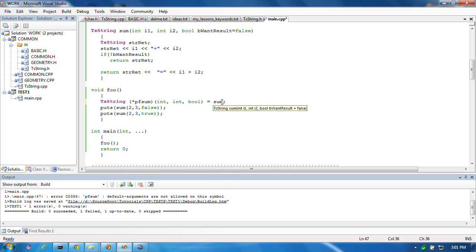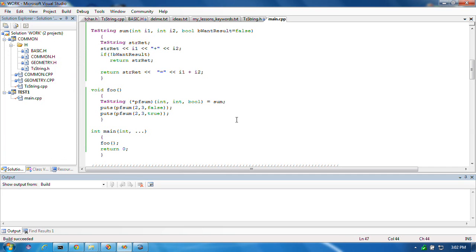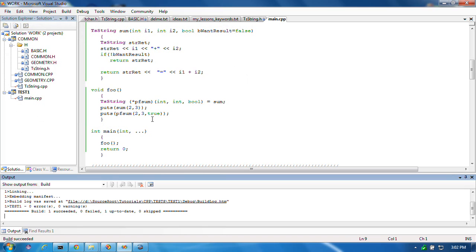Now if I give it the same name, so don't. PF sign. Oh, that's the type. I'm calling the wrong function is what I'm doing. I want to call PF sign. Oh, this should give the same result. Okay. Alright, no problem with that. And obviously I can't use the default, whereas with the sum function, the default was false, so this would have been valid, because it takes a default value of no result. But that's irrelevant.